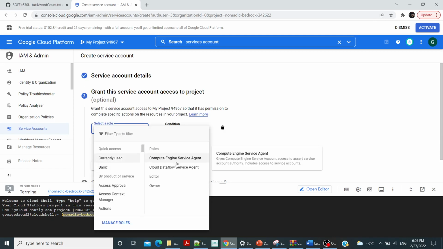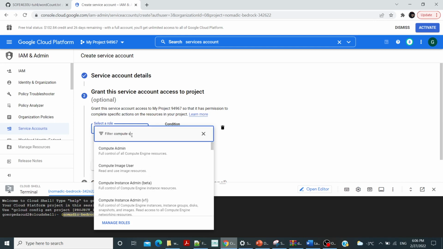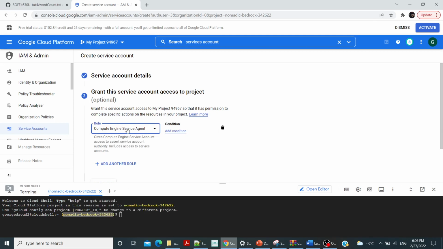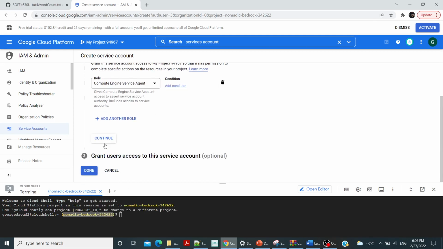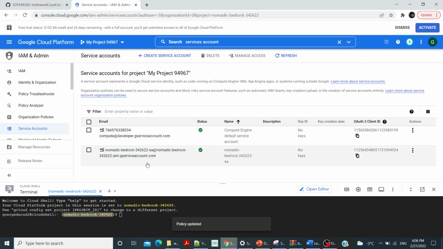Anyone, like compute engine service agent. If you didn't find it, you can search here just compute engine service agent, like this. So I'll add this role and I can press continue or just done and finish it. Okay, now I have created a service account so I can use Dataflow.